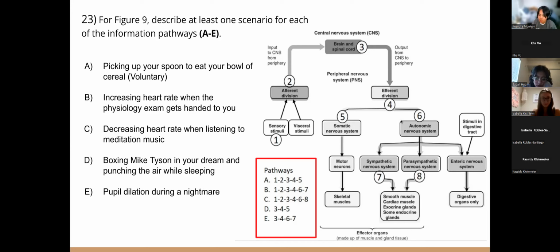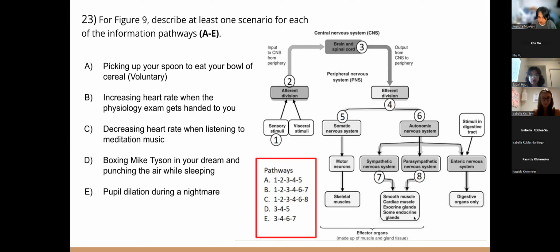In this case, the autonomic nervous system can be divided into the sympathetic and parasympathetic nervous system, right? So remember, sympathetic is associated with fight or flight, and when I think of parasympathetic, I think rest and digest. In terms of this enteric nervous system stuff, this is not going to be tested, so you shouldn't really worry about this branch.